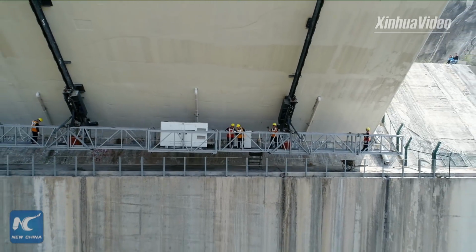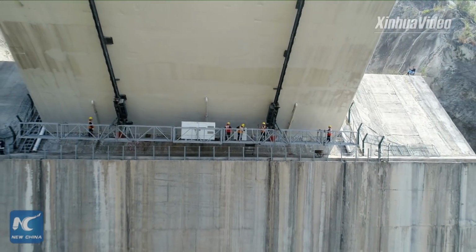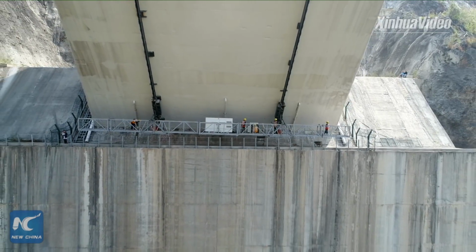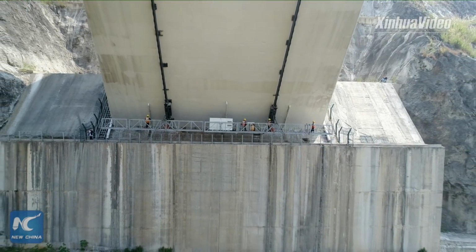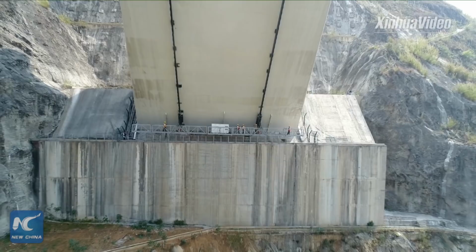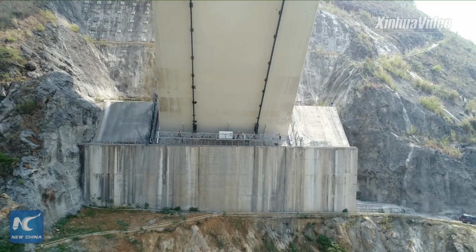These 8 maintenance workers were selected from 745 applicants. Since the maintenance workers of the high-speed railway bridge need to work at a height of 300 meters and to climb along a tortuous mountain trail, they are qualified because of their good physical condition, strong adaptability to high-altitude work, and fearlessness of great heights. The average age of them is 24.